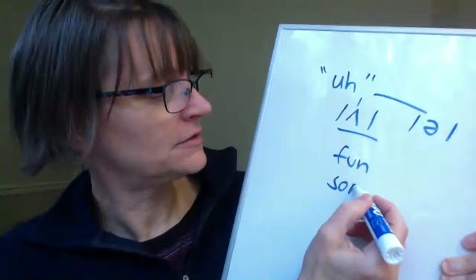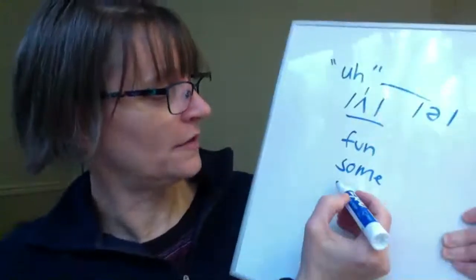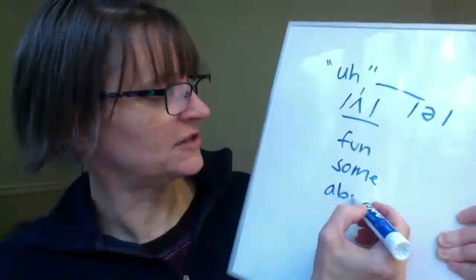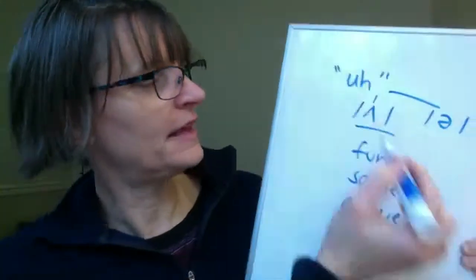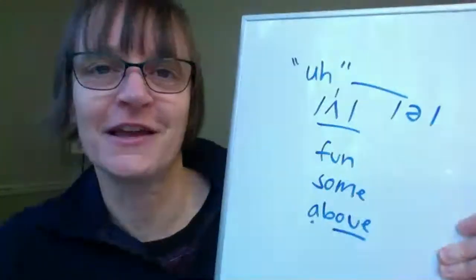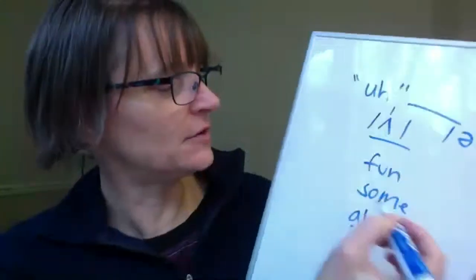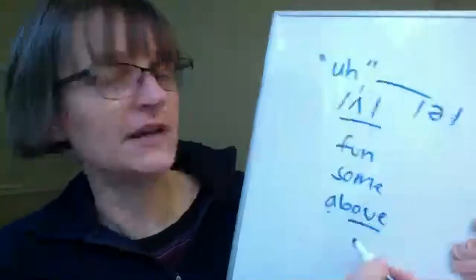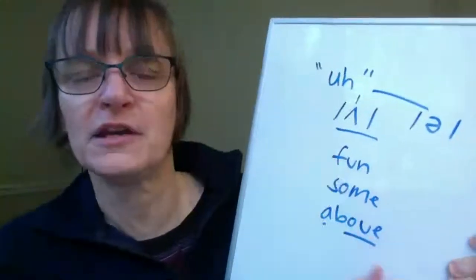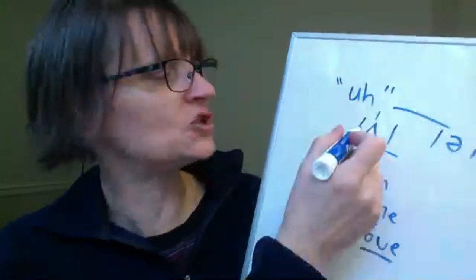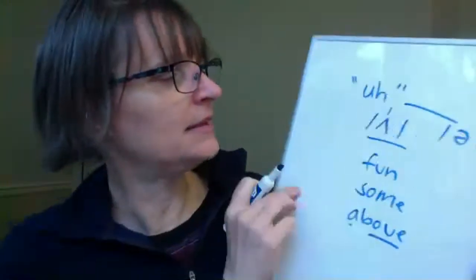fun, some, or there's more, but it's in the stressed syllable, above, then in the dictionary, it's going to look like that. It's going to sound like but you'll see how it can be spelled with O, it can be spelled with U. There's many different letters that can say the schwa sound.